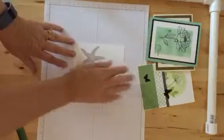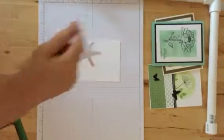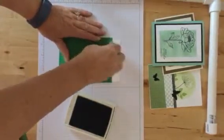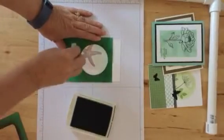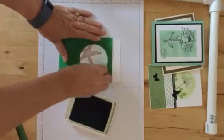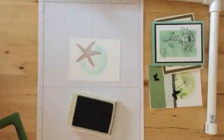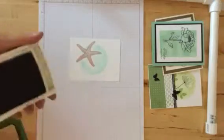Just so we can be reminded, we also did this starfish a little bit ago and we stamped the starfish first in this case. Those cases we sponged first, but then we can put the circle exactly where we want it. Just take some of our ink — this time I'm using Pool Party — and then I can just sponge some of the ink on. Now this time I'm just being careful not to get into the image because I'm not using the same color. Before on the Sea Life one, everything was in soft suede. Usually you want to maybe be a little bit darker around the edges, and see, just with that little bit it gives you a really pretty interest to your card. Then you could add a greeting or some other kind of embellishments on here.